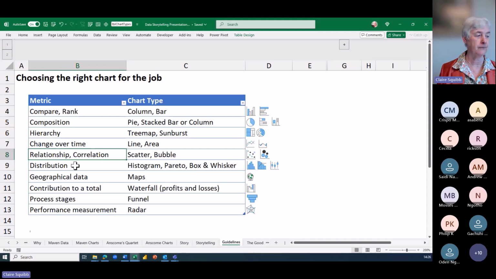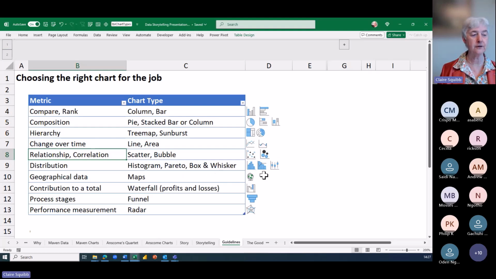Distribution charts. These are quite often used by serious statisticians. We've got histograms, which are bar charts usually divided into equal-sized bins. So if you've got data going from the lowest price to the highest price, it would split it into however many containers, take those bands and split it into equal proportions, and you'd see how many fall into equal buckets.